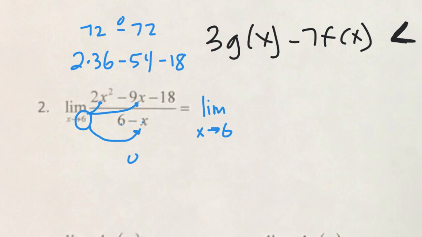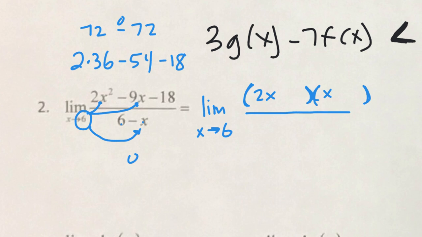Okay, so anytime we have a polynomial, the manipulation we want to do is factoring, right? We want to factor this polynomial. So on top, 2x squared minus 9x minus 18 has got to factor to 2x and x, right? Those are our coefficients of our two factors, because the first two things of your FOIL give us 2x squared. So one of them has to be 2x, and the other one has to be x. And then our last numbers have to multiply to give us negative 18. So whatever I put here and there, those two numbers must multiply to give us negative 18.